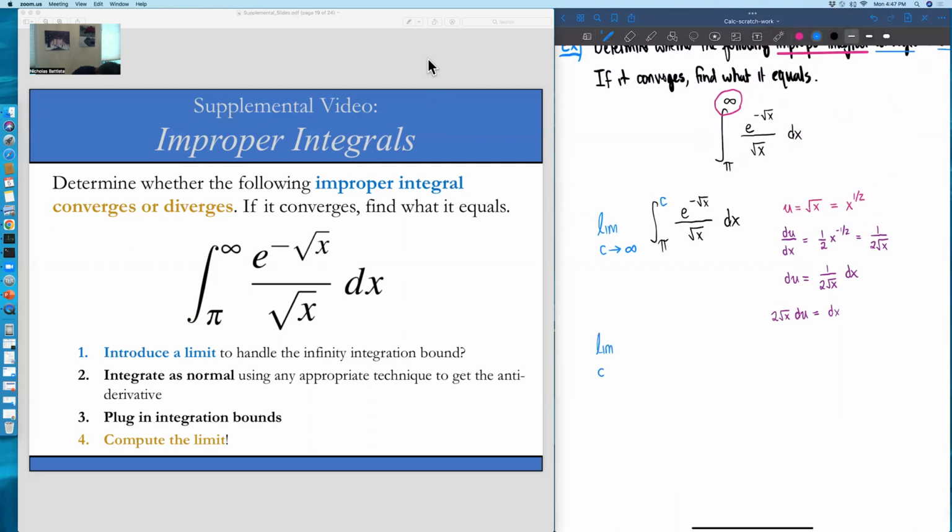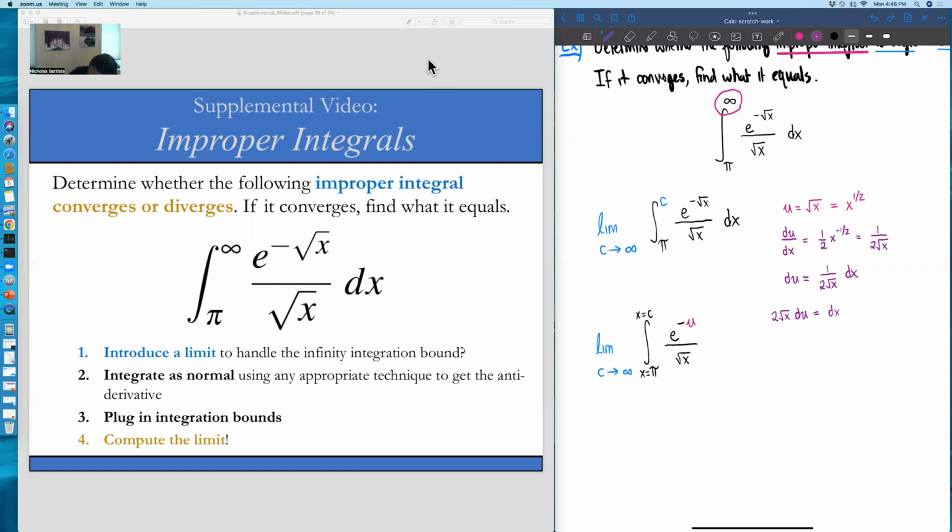So the limit comes along for the ride. The integration bounds we can just keep with respect to x for right now. Let's change what's in that exponential. So we have e to the minus u. I'm actually going to keep that square root of x downstairs for right now. We could have equivalently written that as a u at this point, but we can just leave it as x, because looking ahead, when we substitute in dx for du, we're going to be able to cancel out that square root of x with the square root of x in the denominator.